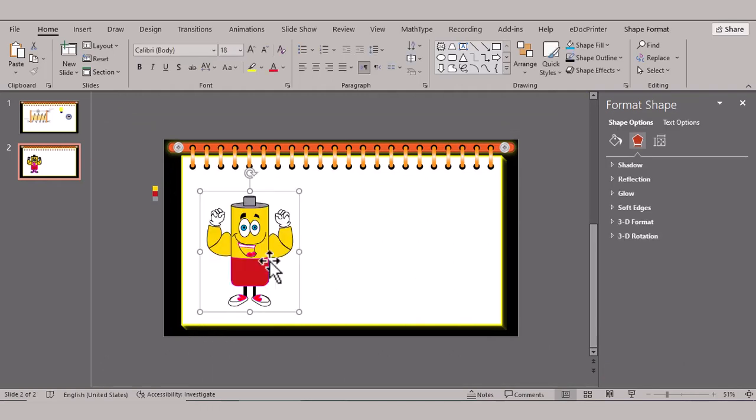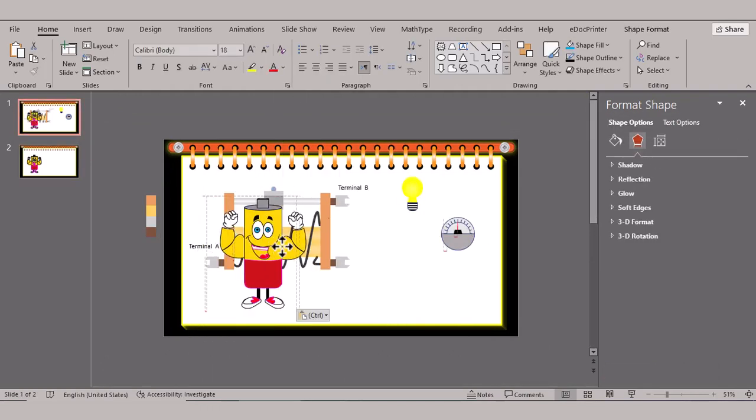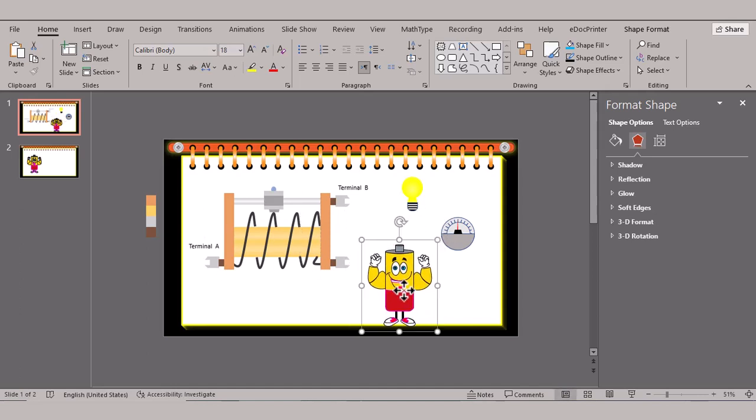Okay, the battery is almost ready and I need to copy it to the first slide and resize it a bit to fit the size of my slide.